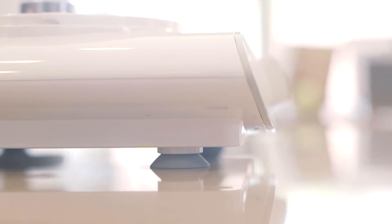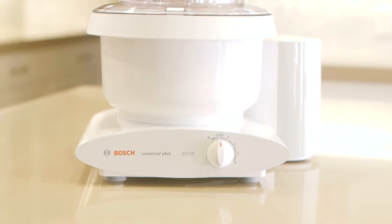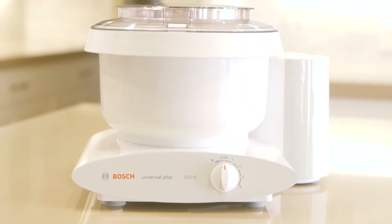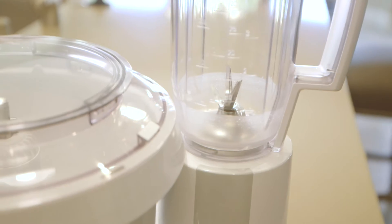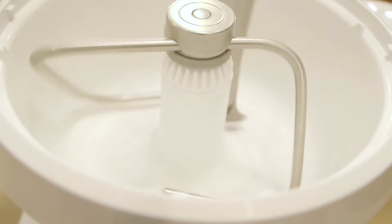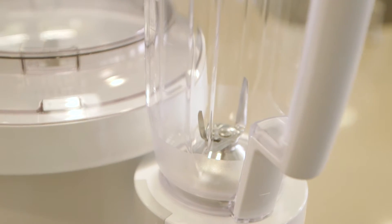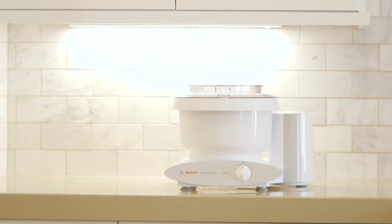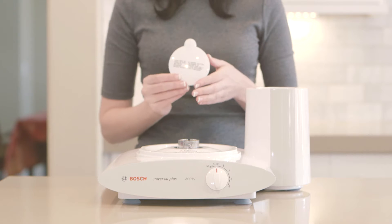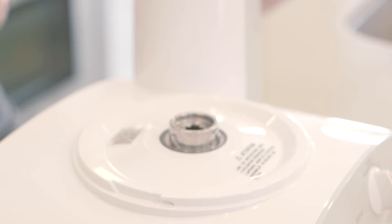The motor and transmission are housed below rather than above the bowl, making it easy to add ingredients. The mixer base is composed of two drives: a high-speed drive and a high-torque drive. The high-speed drive is used to power optional attachments such as the blender, not included with the standard mixer package. The high-speed drive cap is an important safety feature — it must be in place in order for the mixer to start.